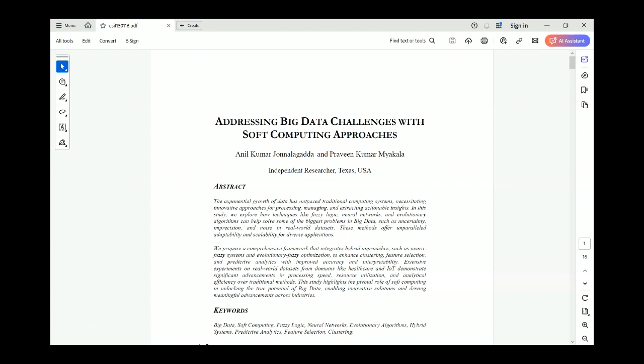As I said, module one will do data pre-processing, which will clean, normalize, and reduce the noise in the data. For example, removing outliers in healthcare records improves prediction accuracy, or removing outliers from fraudulent banking transaction information. The second step is feature extraction and selection, like reducing dimensionality using neural networks or evolutionary algorithms. As I mentioned earlier, we can use an evolutionary algorithm here, for example to identify the key sensor readings in IoT predictive maintenance systems. And then the third module, the soft computing core, combines fuzzy logic, neural network, and swarm for processing.